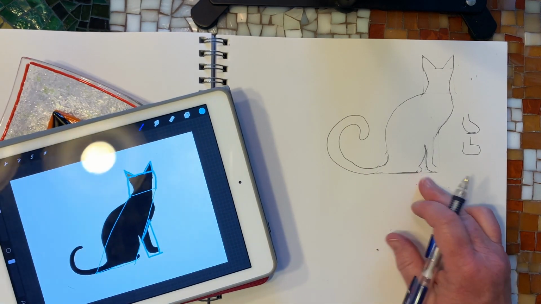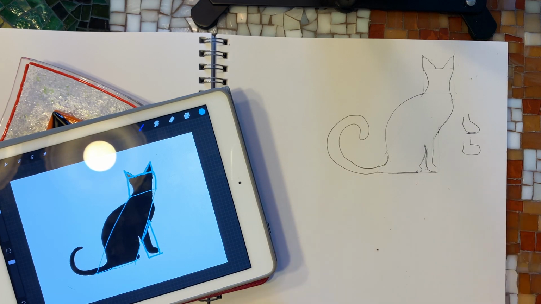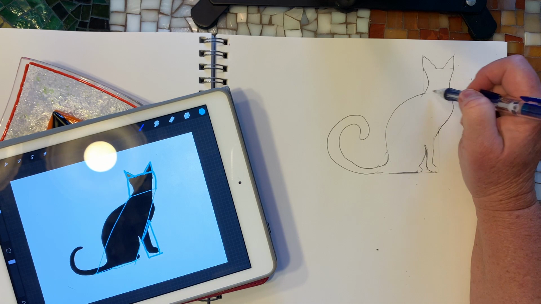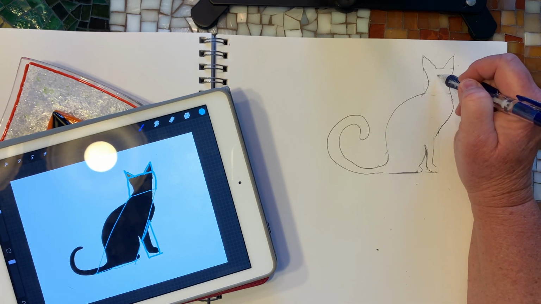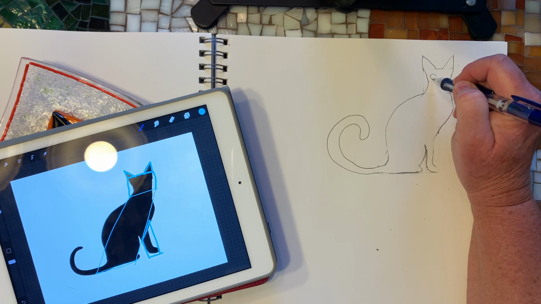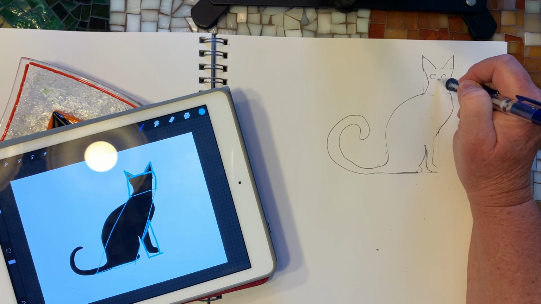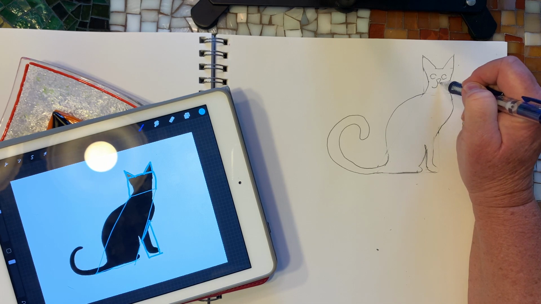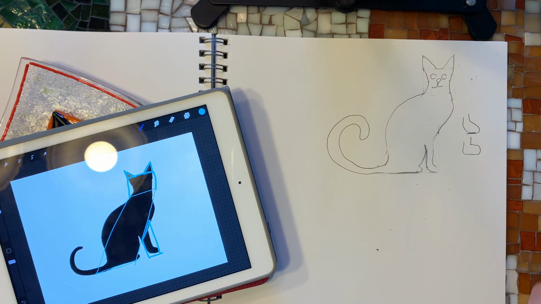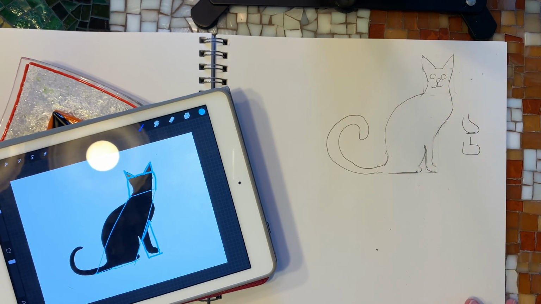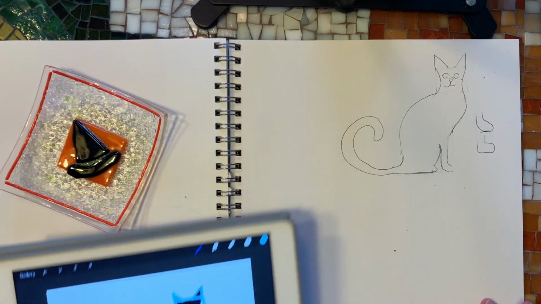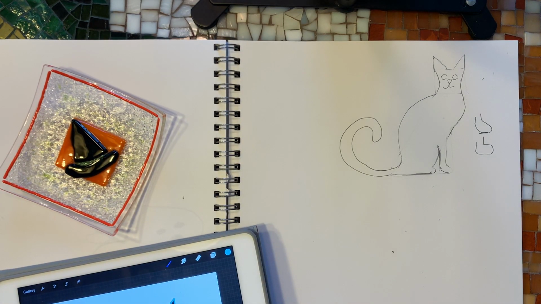But notice, I have drawn a cat. This cat can be any color. I can make this the back of his head. You'll never see an eye. Or I can put eyes on him and a nose and a mouth. It's up to you how you decorate your cat. But I've given you the tools to draw a cat in your picture. So let's move on to the next one.